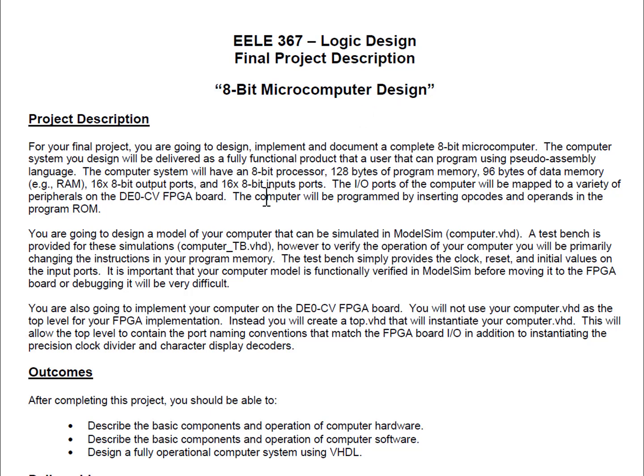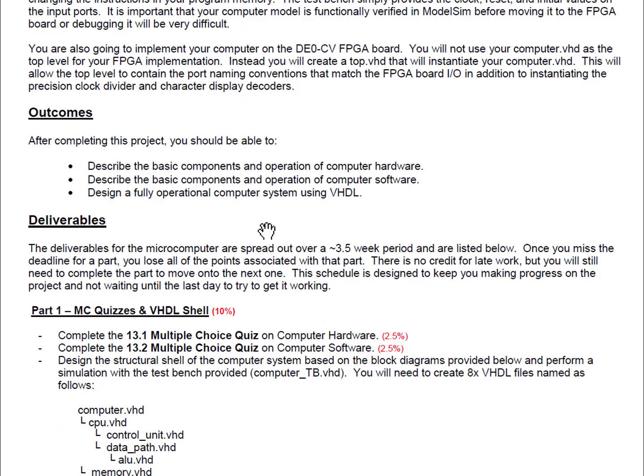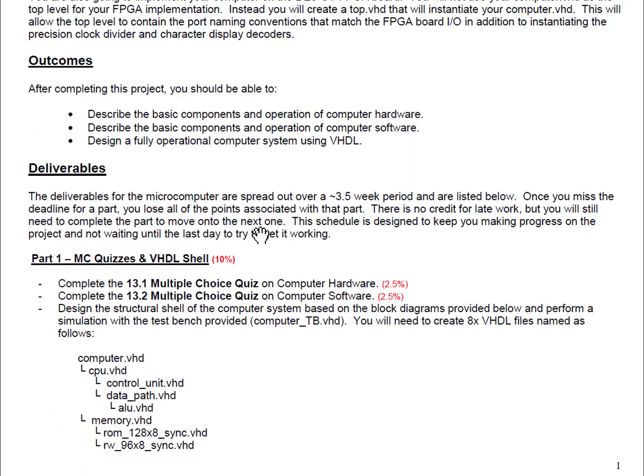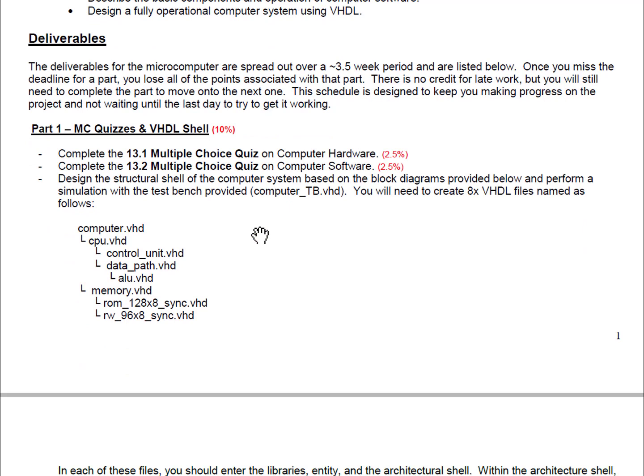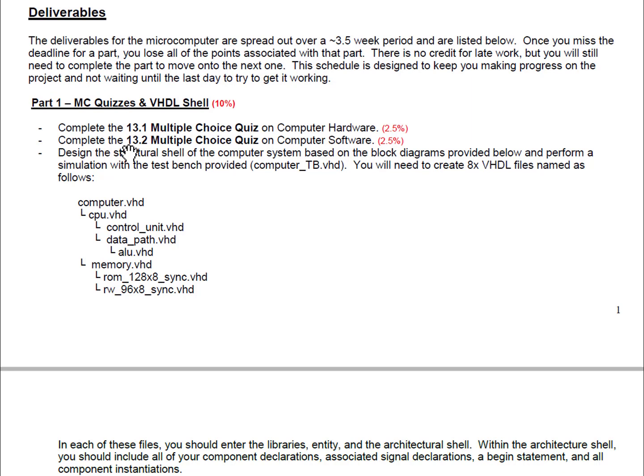So the computer system is quite large, and so one of the things that we do is break it down into deliverables so that you make sure that you get a certain portion of it working before you go to the next step. If you wait until you get all the way to the end before you start debugging it, then it becomes very difficult to debug. So we do this just the way that you would design any large digital system. We break it into multiple parts that you will deliver as you go. Just for reference, there's 4 parts that you're going to have as a grade.